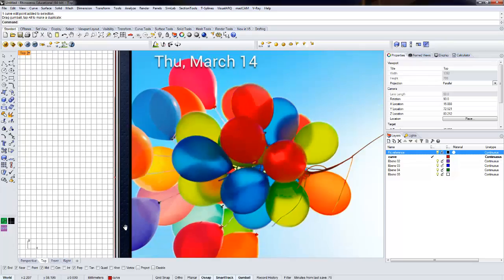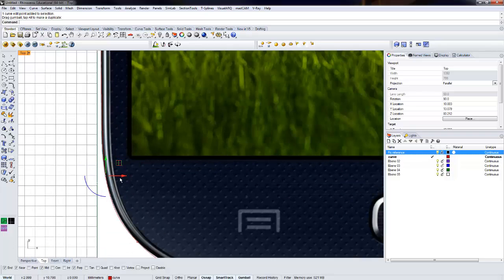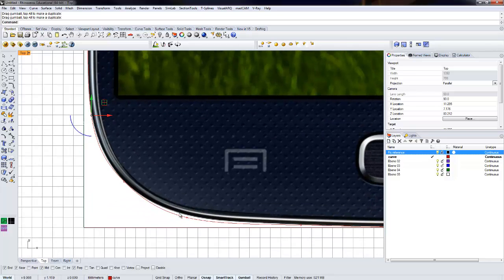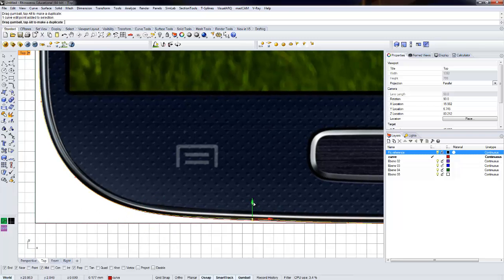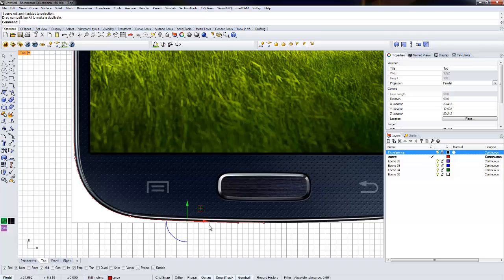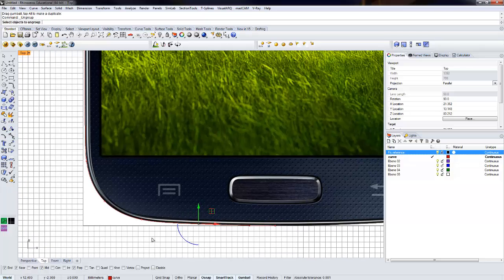Of course, we're not going to change the upper one because it already fits. So just the lower part needs to be changed. Maybe bring this one down a bit, or actually up. Just play around with the points till you're satisfied. Okay, let's see, that looks good. Turn them off.